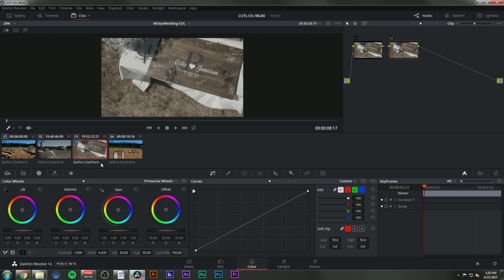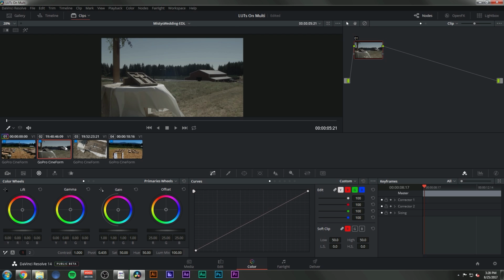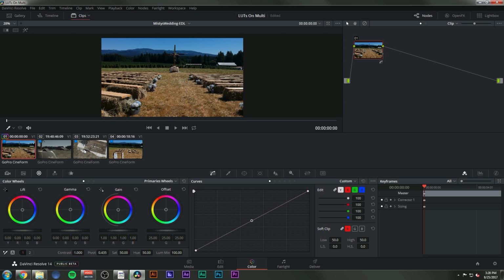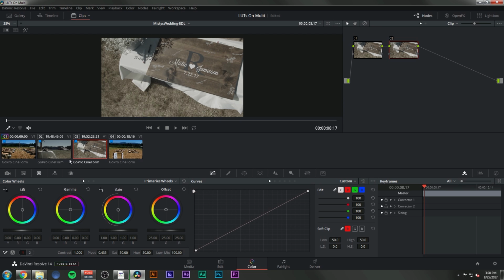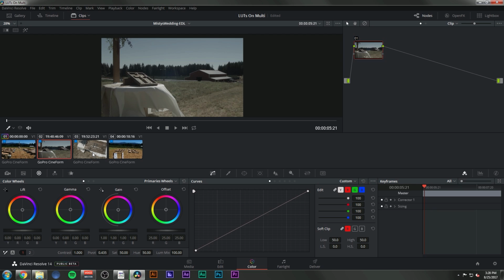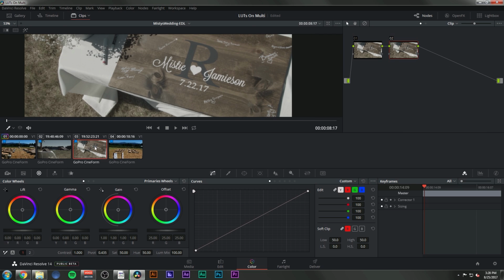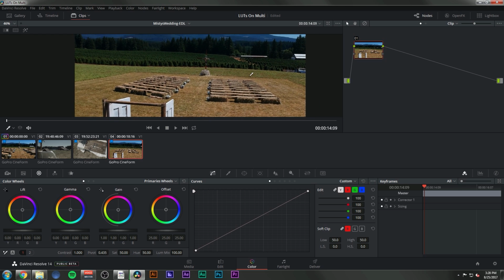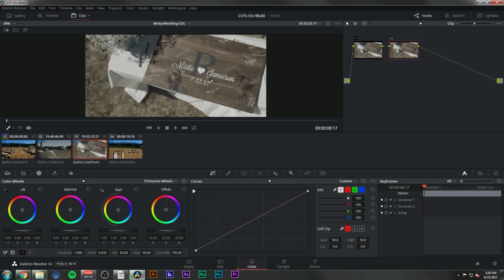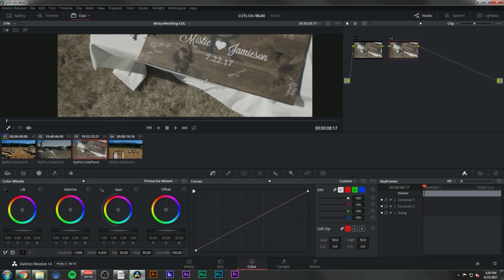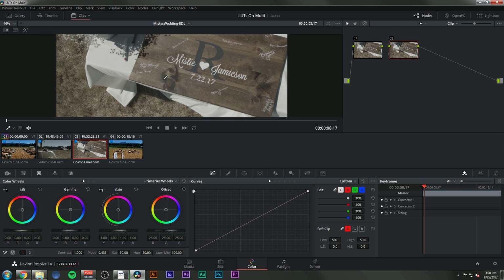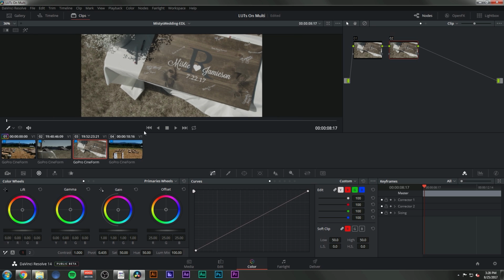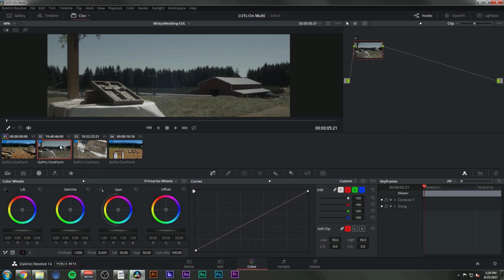Here I have a couple different shots from a wedding video that I recently graded. And we have two shots that are shot on the DJI Spark and two shots from a Blackmagic Micro Cinema camera. The footage from each of these cameras looks very different because the Spark doesn't really have a flat profile and BMD film is one of the flattest ones around. So how in the world do we match these together so that they don't look so different and also give them a common style? Let's take a look.